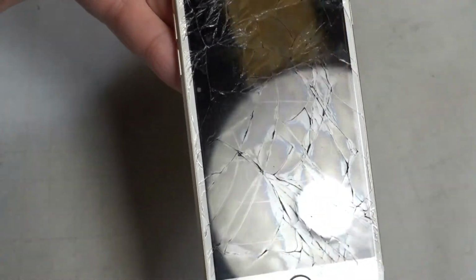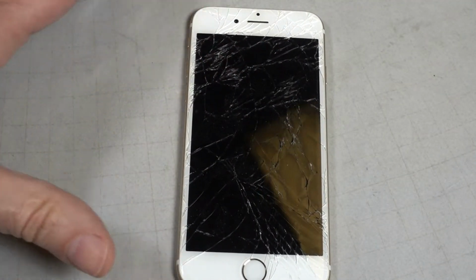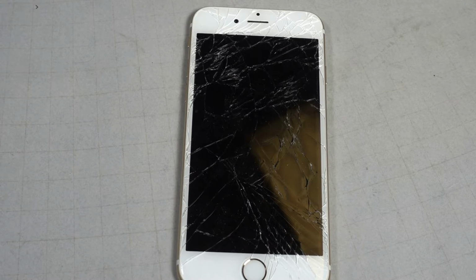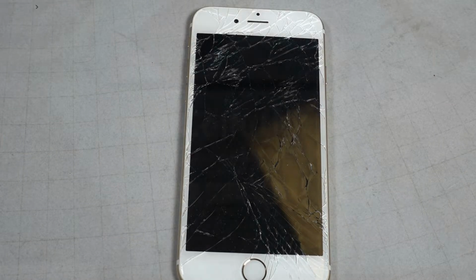Pretty badly cracked. So you've got two options. You can replace just the glass, remove the old glass, and use a glue or bonding agent to attach a new glass, or you could buy a glass with an LED screen already bonded as a composite unit.